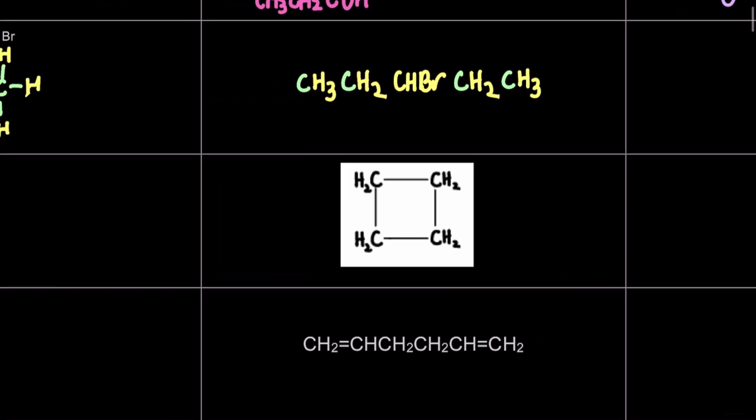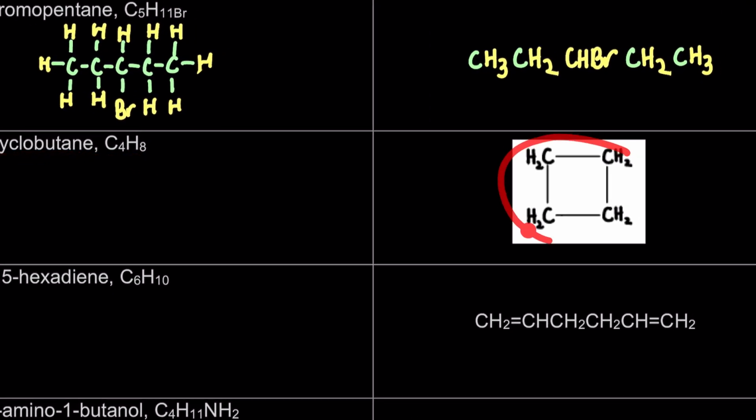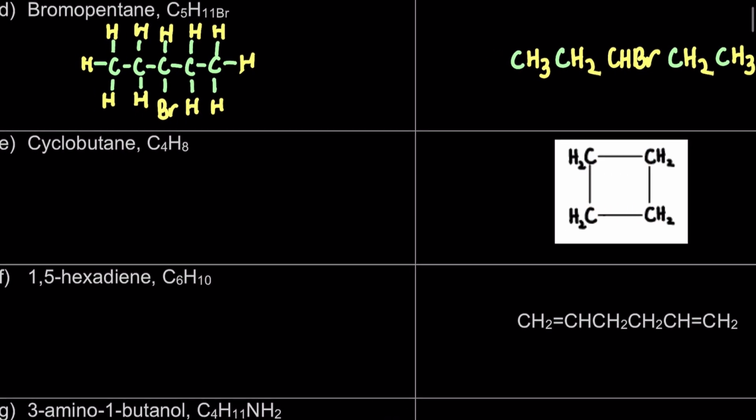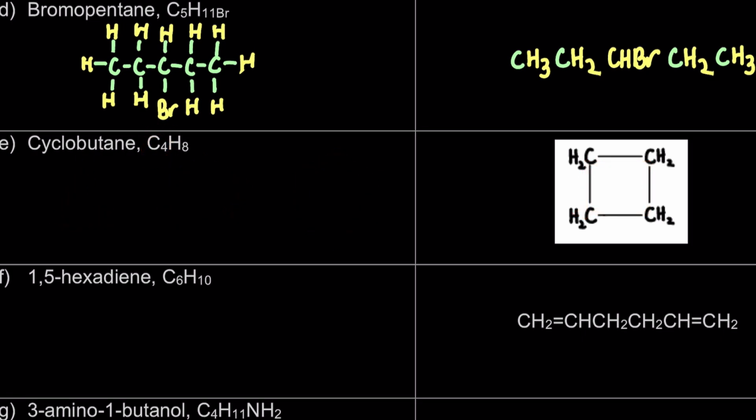Okay, last we're going to look at together is example E, cyclobutane. Cyclobutane given to us is actually the condensed structure. Again, this single bond is shown because it is cyclic. Cyclobutane, butane means that we have 4 carbons, so that's why the shape will be like this. If cyclopropane means 3 carbons, the shape is a triangle. Butane is a square. If you have cyclopentane, the shape is a pentagon. Cyclohexane is a hexagon. But butane means 4, so if it's in a circle, it means it is in a square shape.